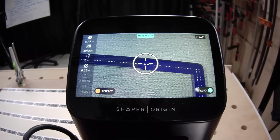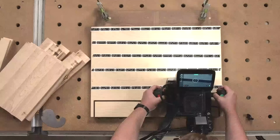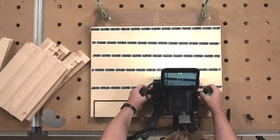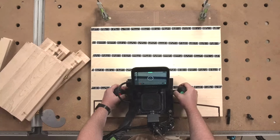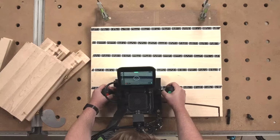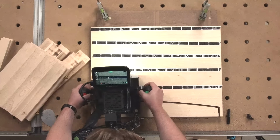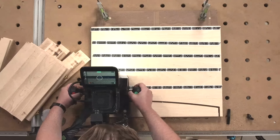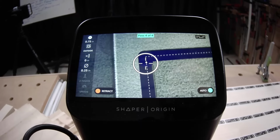Shaper Sessions is our bi-weekly live demo where we try to teach you something about how to use Shaper Origin in your shop. Again, today we're covering a pretty advanced topic, these coopered doors, using this fixture both for glue up and for installing some really interestingly arranged hardware on that 82 degree corner. But the basics definitely still apply.